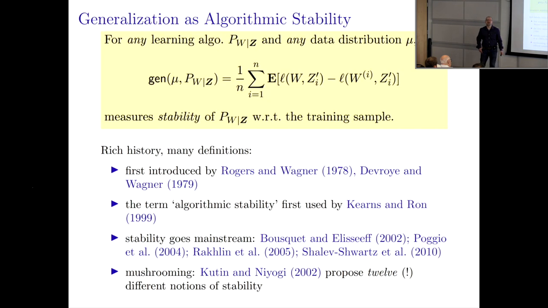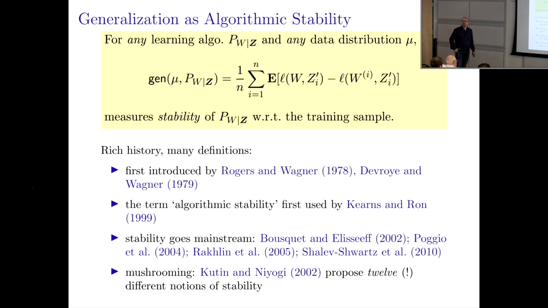So once again, think back to Adam Smith's tutorial when he was talking about differential privacy. What he called a mechanism, we would call a randomized algorithm, let's say, or a channel. And he was talking about this idea that somehow in the space of distributions, this conditional law of W given the data is not particularly sensitive to replacement of one of the elements of the data set with something else. And this is basically algorithmic stability. So we want to argue that if this sensitivity is somehow controlled, then we're going to have good generalization.